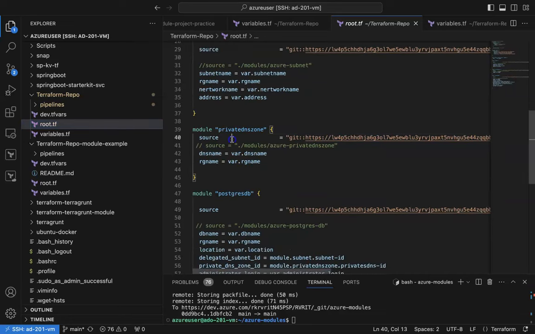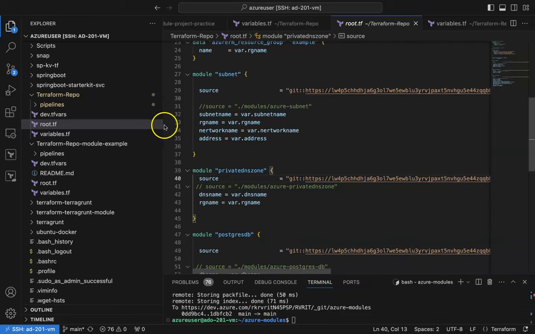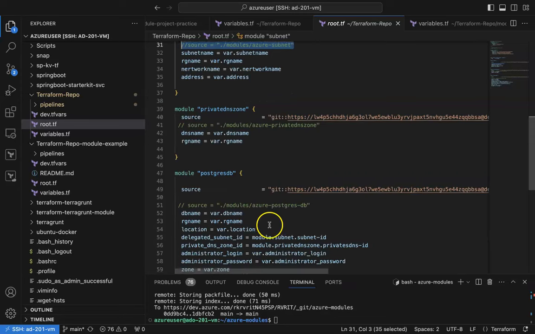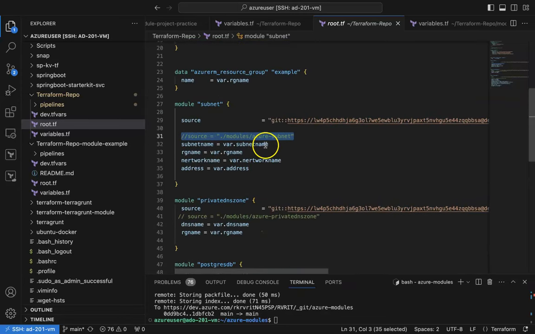So under root.tf, if you recall this particular part, team, earlier you was using source equal to double quotes ./modules/azure/subnet. That's what exactly you invoked for each and every module, if you recall. Now you don't need to worry about these cases. Simply you need to give a source with HTTPS protocol. That's what exactly you need to make use of. But how do you make use of HTTPS protocol?